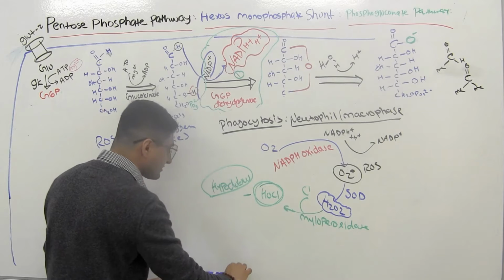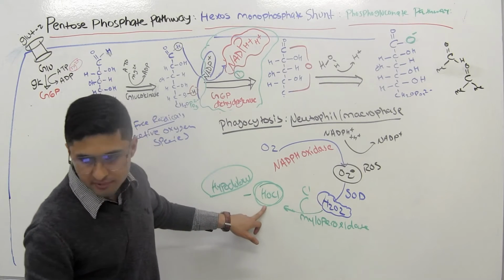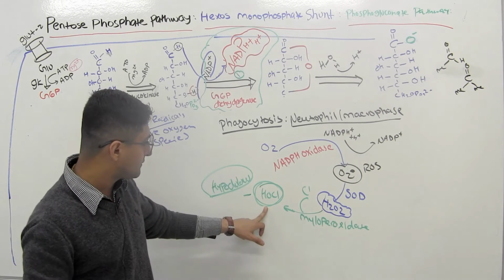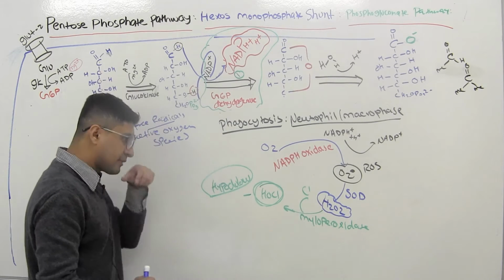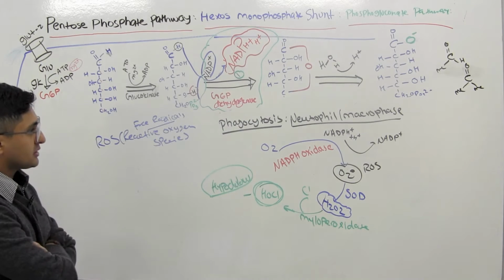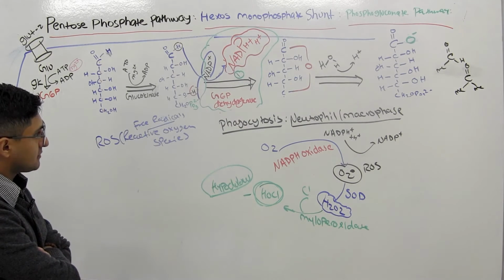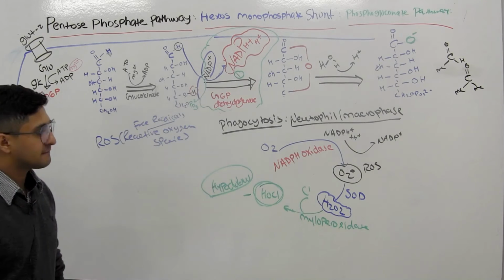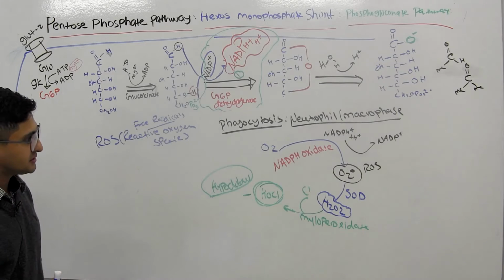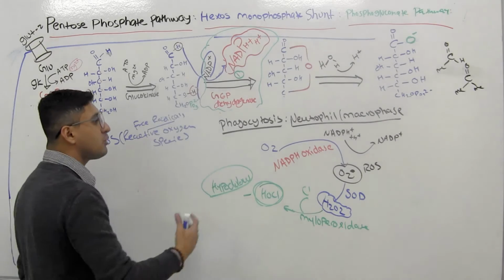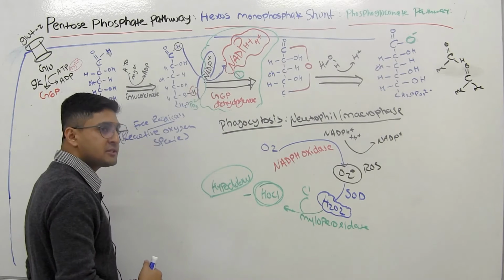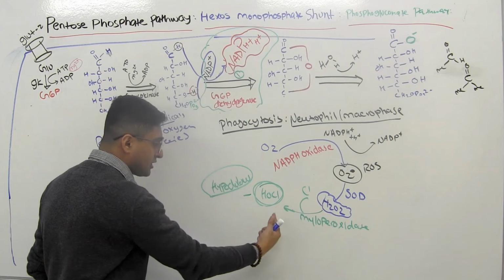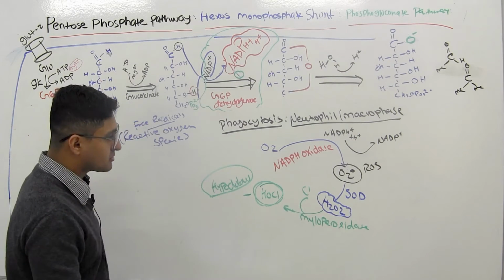Now, this is a very, very dangerous part because this kills, this is the destruction of microorganisms. That's what this does, and that's called hypochlorous acid. Now, one of the things you have to understand is, let's say you have an NADPH oxidase deficiency. Then would I be able to make the reactive oxygen species? We want to make reactive oxygen species, and we have to have this pathway run so we can kill these pathogens and microbes.